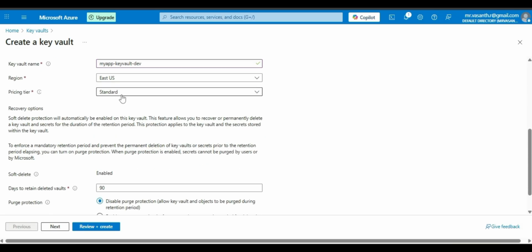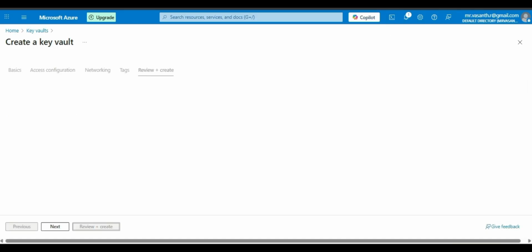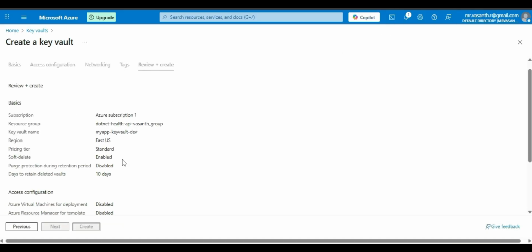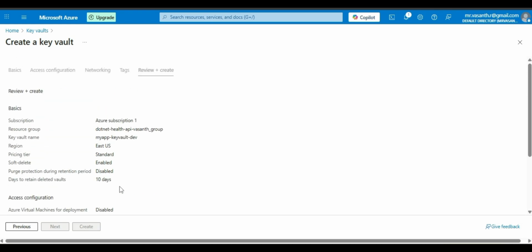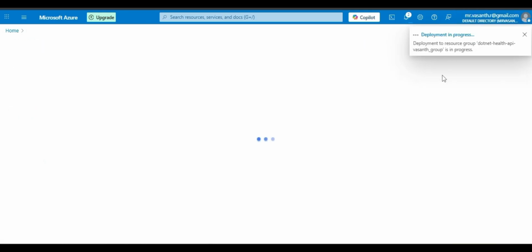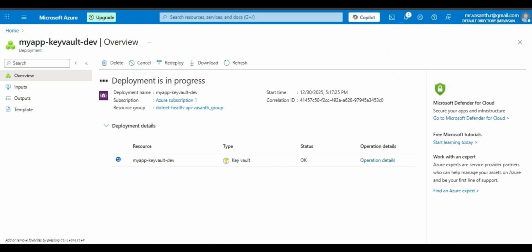Region default, pricing tier standard, that's fine. And then click review and create. It will be deployed in minutes.